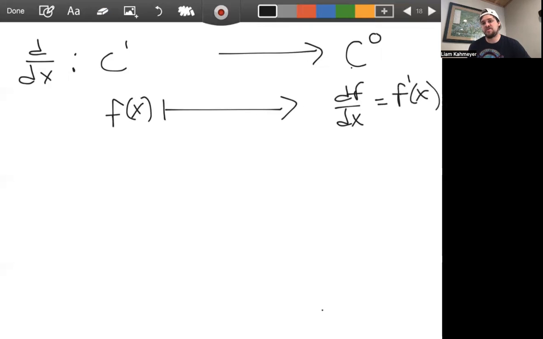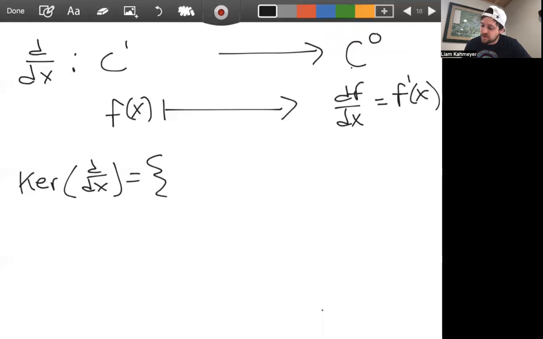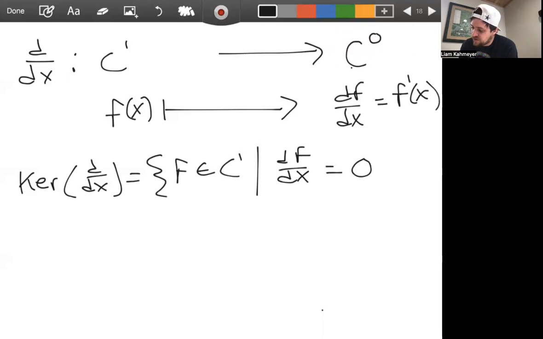And so let's say we want to find the null space of the derivative, or what's the kernel of the derivative if you're viewing the derivative as a linear operator. Well, the kernel of d/dx as a set is going to be those differentiable functions such that df/dx equals 0, right? So the kernel of the derivative is those functions that have a trivial derivative. Well, whose functions have a trivial derivative? Those that are constant, right? If you take the derivative of a constant, you get 0. Take the derivative of anything else with any variable whatsoever, you're going to get something non-trivial for the derivative.